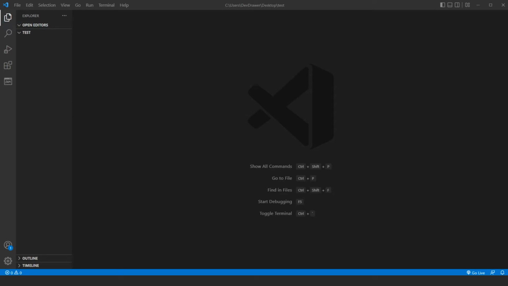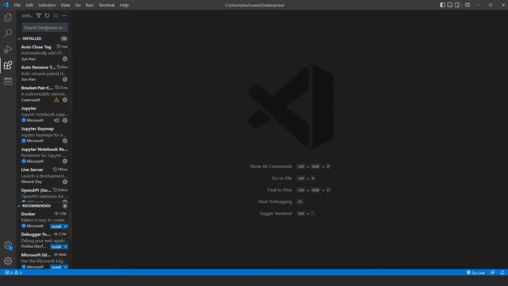Today's going to be a quick one, just because I've been doing a lot of Sass lately. I've actually had a question or two asking how I have my Sass set up, because you're not able to generate the style sheets that I'm able to generate. So what I do is inside of VS Code, there's an extension that you can search for called Live Sass.